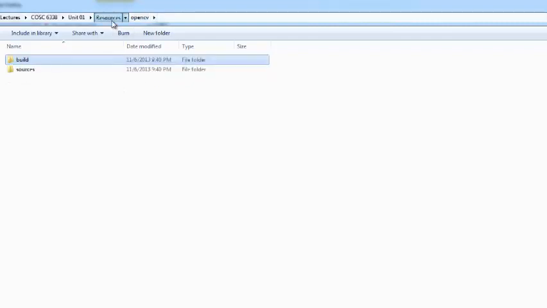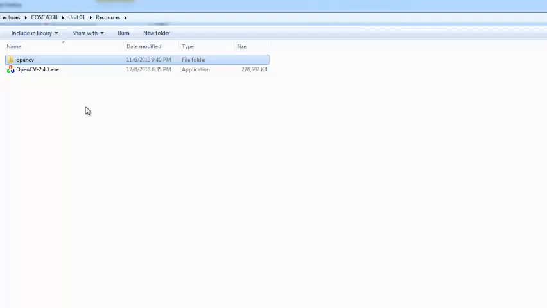So what you need to do at this point is to move this OpenCV folder that is extracted from the OpenCV application file that you downloaded. You need to put it in a location that is convenient and accessible.